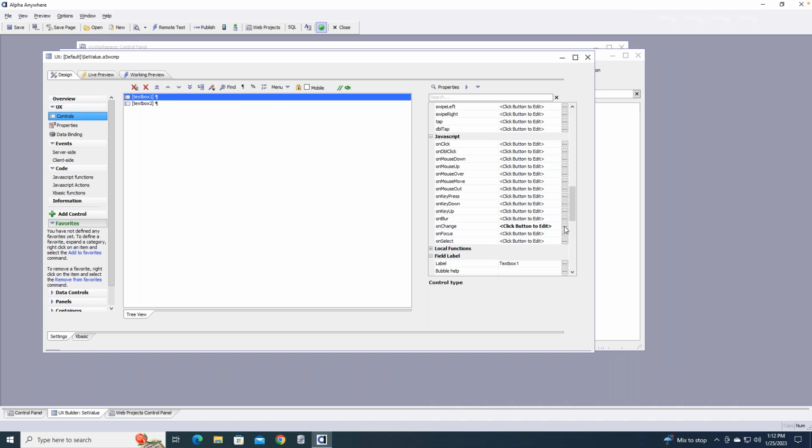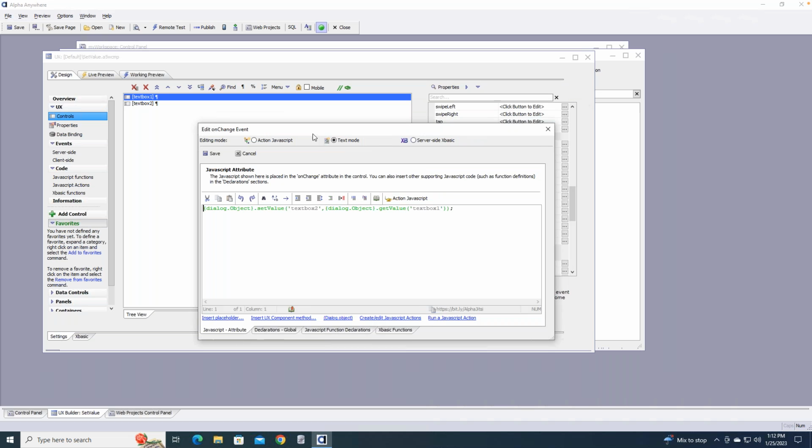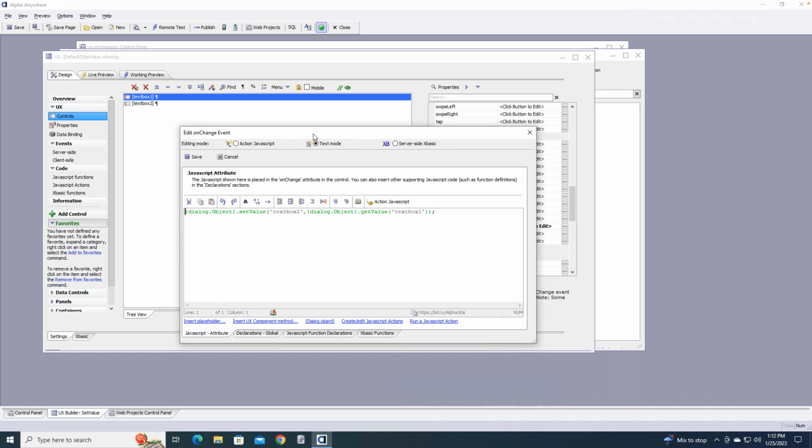So let's take a look and see what I put into that text box. For a lot of you, I'm sorry, this is going to be review, but we are going to get into other stuff later, which I think you'll find cool. So the way we did this is by using some component methods. So this is JavaScript here, and we have a component method called getValue, which takes the parameter of the name of the control that the value is stored in.